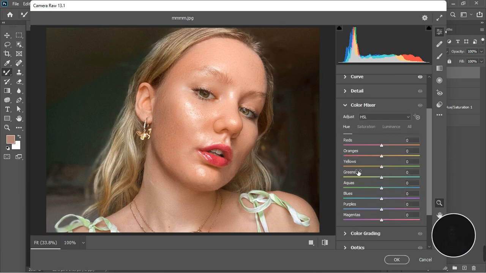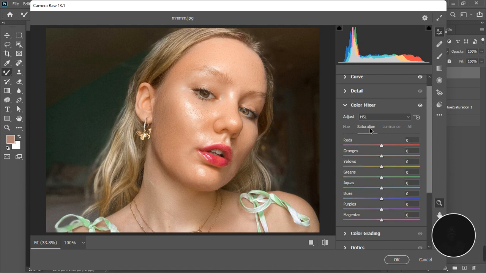Now to the mixer, I want the orange to look more like the yellows, so let's take it forward, something like that. Looks great to me. Change the hue and make the red more red, but not looking purple. Just take it back, it looks like orange. I don't want that, so just a little bit of the red, and the yellows, tilt them towards the yellows. And the greens, we can actually make them look like the greens itself, so you can see the background changing more in the aqua towards the green too.